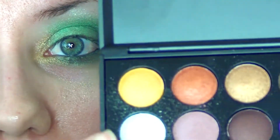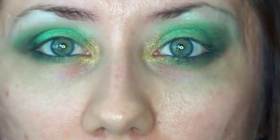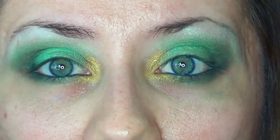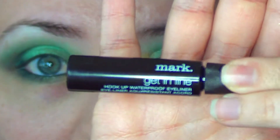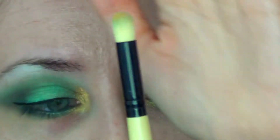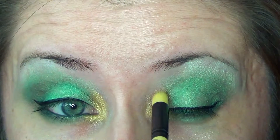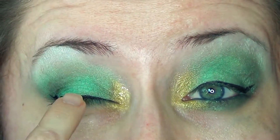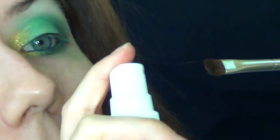I'm going back into my BH Party Girl Palette — the first shade on the left top row, it's like a gold color — and I'm just going to go over that Bold Gold with a little bit of that just to set it. Next, I'm going to be using liquid eyeliner to line my upper lash line — Mark Get In The Line in the shade Painted Black, an Avon brand. Then I'm applying some Sally Girl Gold Glitter over that Bold Gold using the Elf Contour Brush, spritzing it with a little bit of MAC Fix Plus. I'm also taking MAC Reflect Herquatic Glitter and applying that to the center of my lid to give the eye a little bit of dimension, using a MAC 213 with Fix Plus on it.